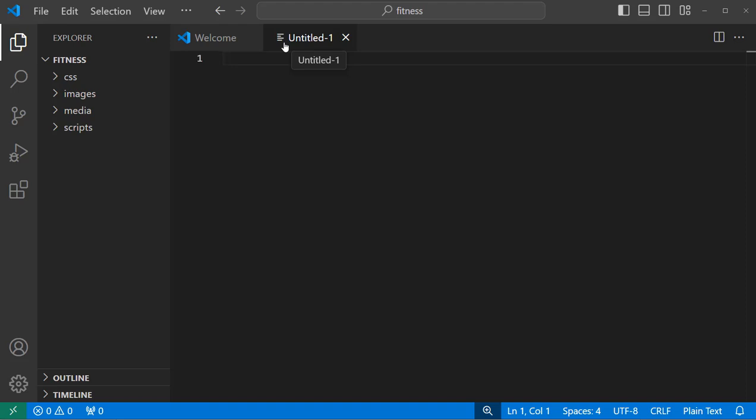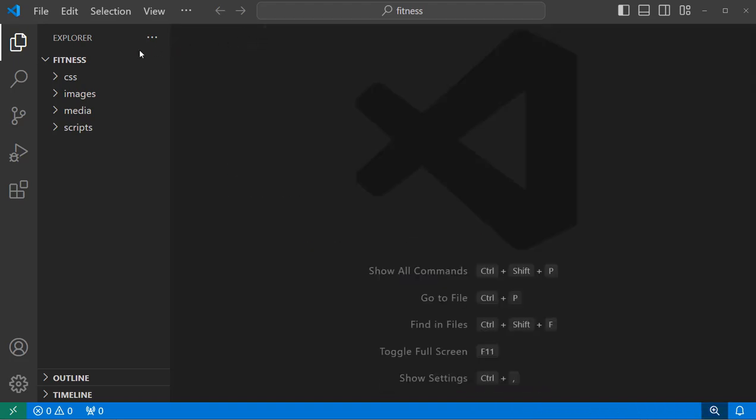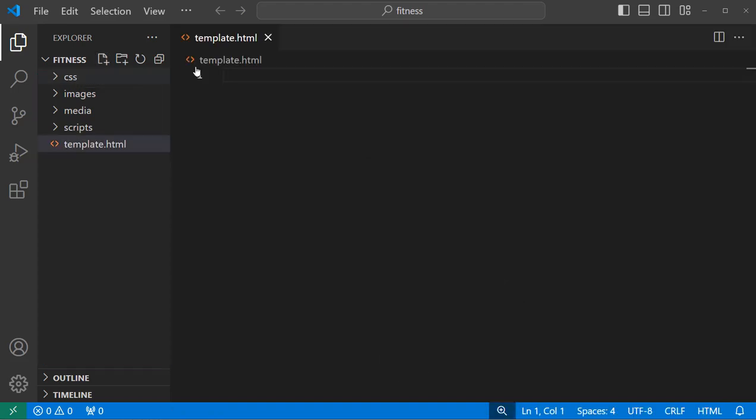When you save it, save it with a .html file extension. The other way is over here in your fitness folder, file, open folder. You can click here and type in the file name, template.html, and then start coding beginning on page 57.